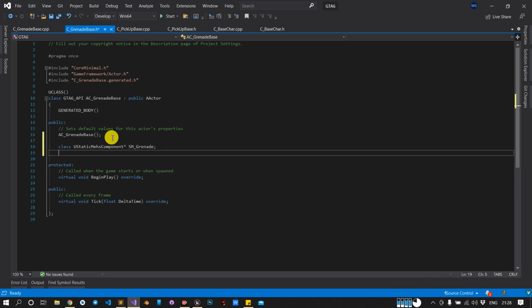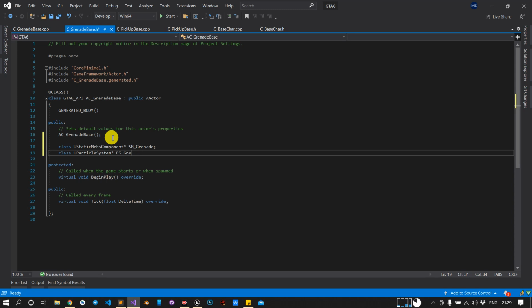Next, I want the class of U particle system. Why do I want this? Because I want to spawn some effect like explosion effect. So we will use this particle system. It will be a pointer. So PS underscore, PS stands for particle system, grenade explode.